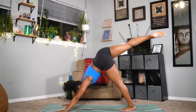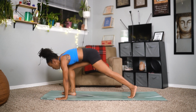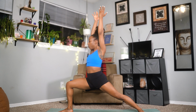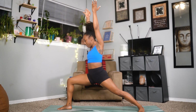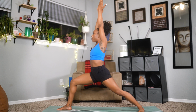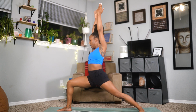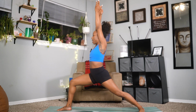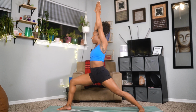And stepping forward to Warrior 1. Holding Warrior 1, really sinking into the hips. Heels in line with each other, eyes forward. We want the palms facing each other. And we're working towards a 90-degree bend in the right knee unless we have any knee injuries.